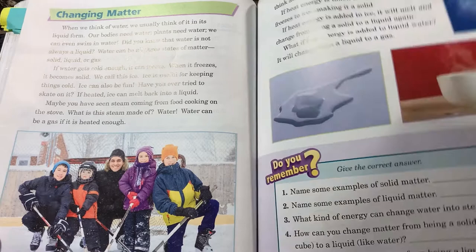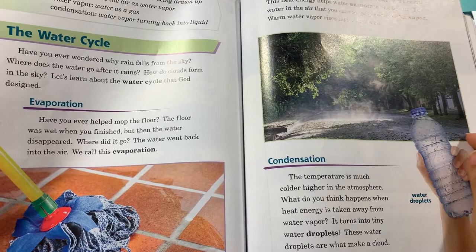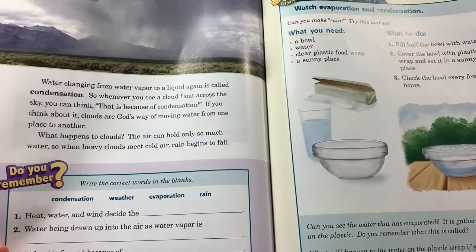All right, chapter 7 is The Air Is Real, enjoying the air around us. So talking about the atmosphere, what air is made of, the weather. The water cycle. So again, this is one of the things that I actually went in and found some additional resources, worksheets, to be able to talk a little more and go a little more in depth into the water cycle and each of the stages of the water cycle. So evaporation, condensation, precipitation, and talking about that. And again, the Do You Remember sections are there.